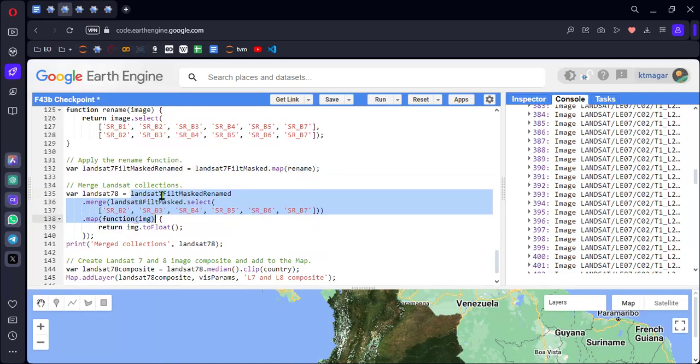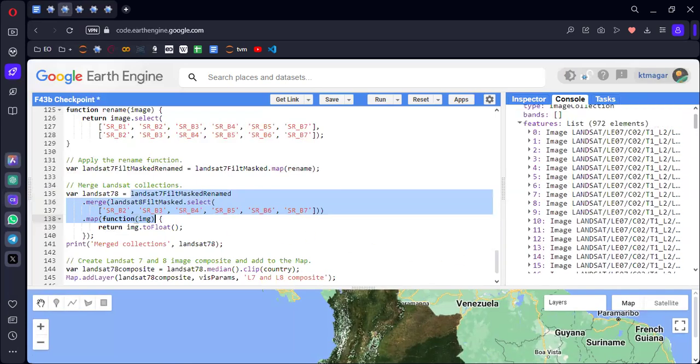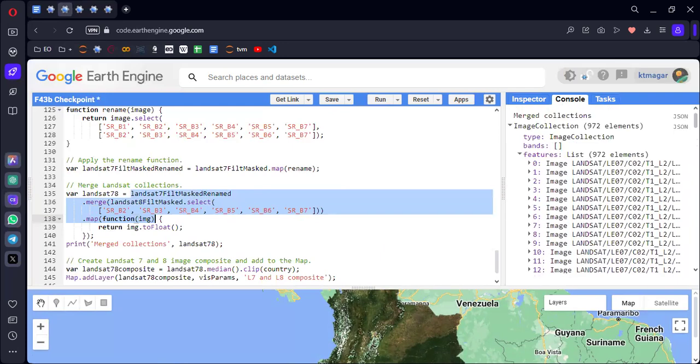We have all the masking done, we did the renaming, and for Landsat 8, we also masked the clouds there. And then we just do the merge, and we get a very long list of images here, about 972.